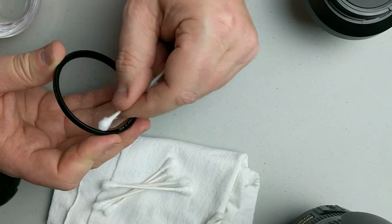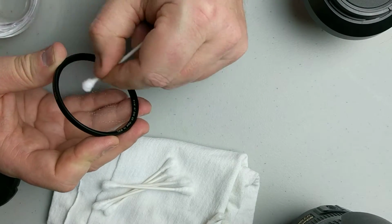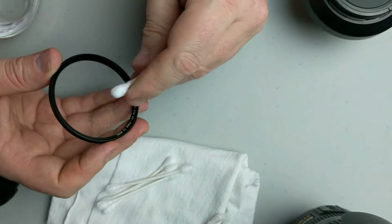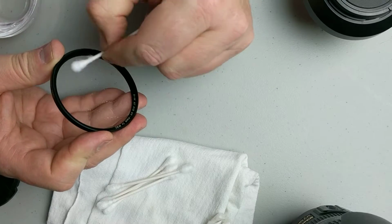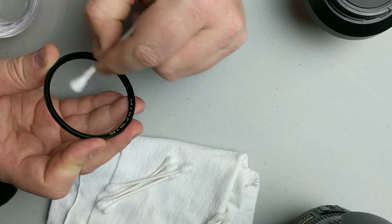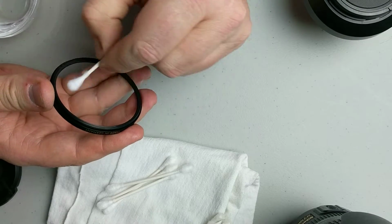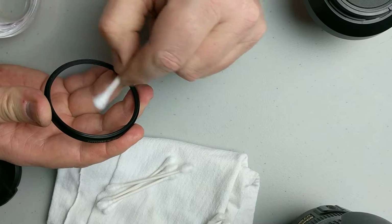So a UV filter's good, especially if you've got expensive glass, but just a good thing in general. I don't totally cheap out, but I'm not spending a huge amount of money on UV filters, like $90 or $100. But that being said, I don't really have expensive lenses. So I guess if I had expensive lenses, and you always want sharp, but what are you gonna do? I'm not made out of money.